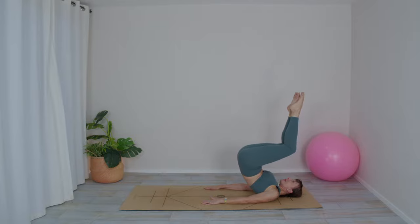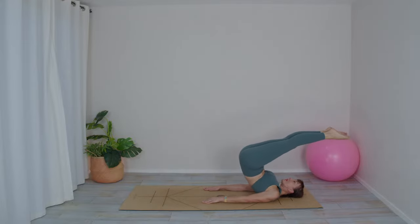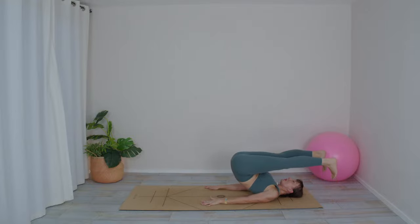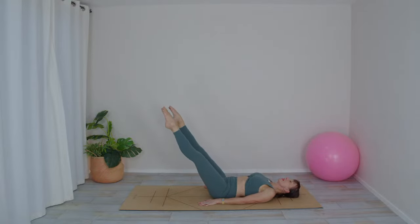Now, because I can't hear any of you, I don't know if you want to do more, but I'm going to show you what happens next. The full exercise would be the legs extended. You breathe in to bring the legs to 90. You breathe out to roll over. Legs hopefully parallel to the floor, abdominals pulling in. Then we flex the feet, separate the feet, and we try and lower them without going any further over onto the neck. So this will always depend on flexibility. You then press into the floor to bring yourself back down and bring those legs together.